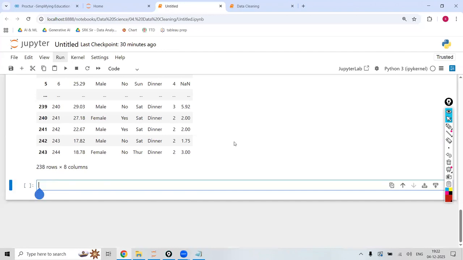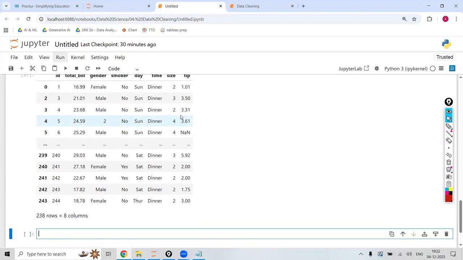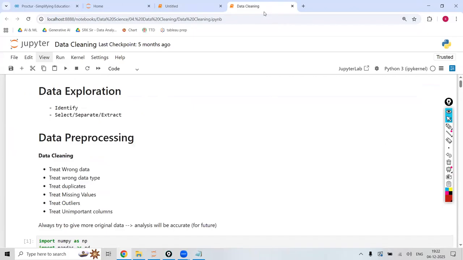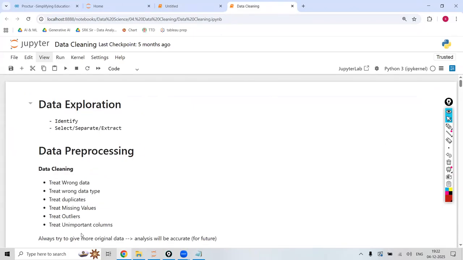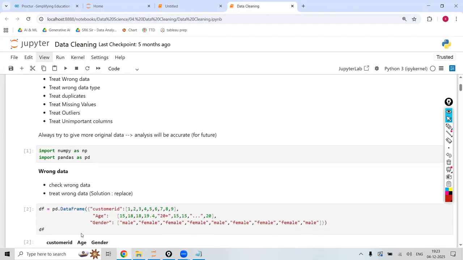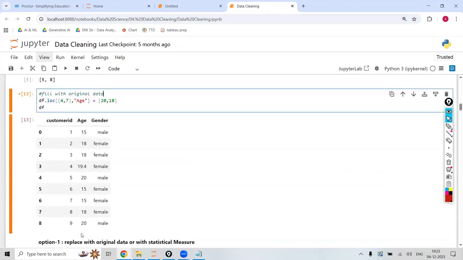Points are clear, everyone? So just create one small data set. Of course, I will share a task from my end also, but the task will be shared after explaining all these things. I have just told you about wrong data, but wrong data types and duplicates I also have to tell you now. After explaining all these things, I will share one example from my end. I will share one data set and ask you to do complete data cleaning on that. Then you have to provide the data cleaning. Are the points clear? Now, coming to the next one.